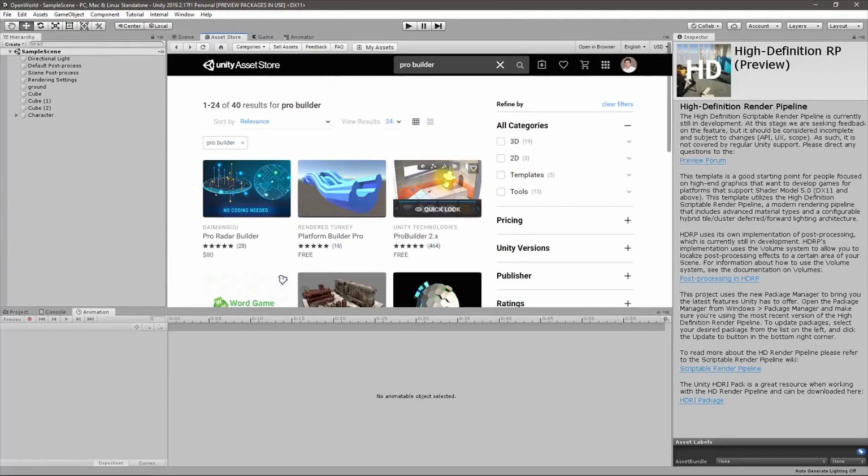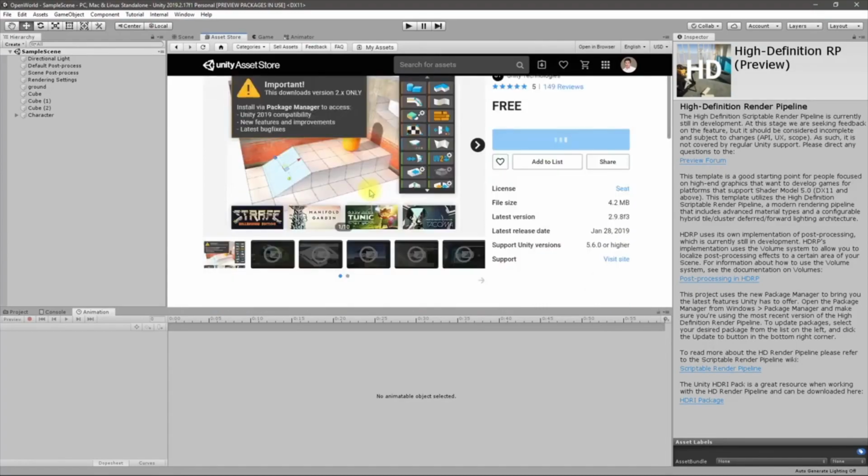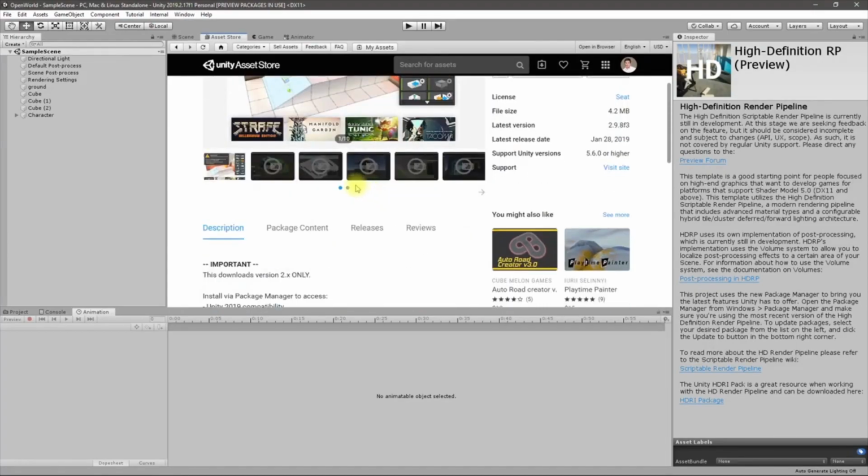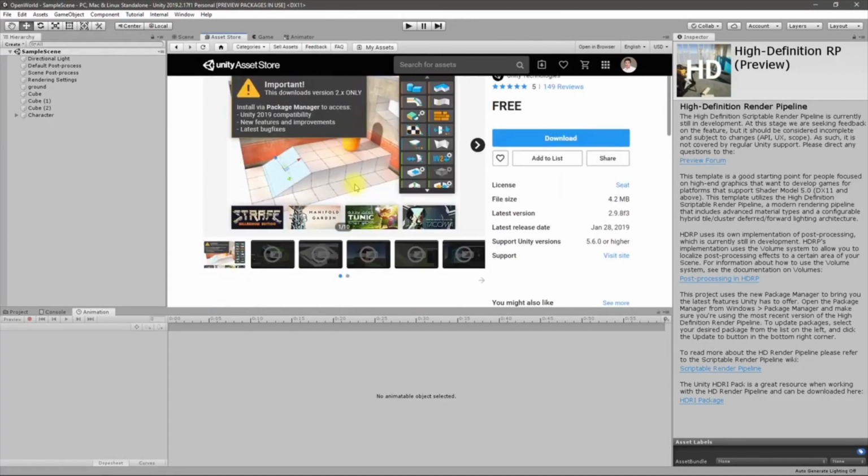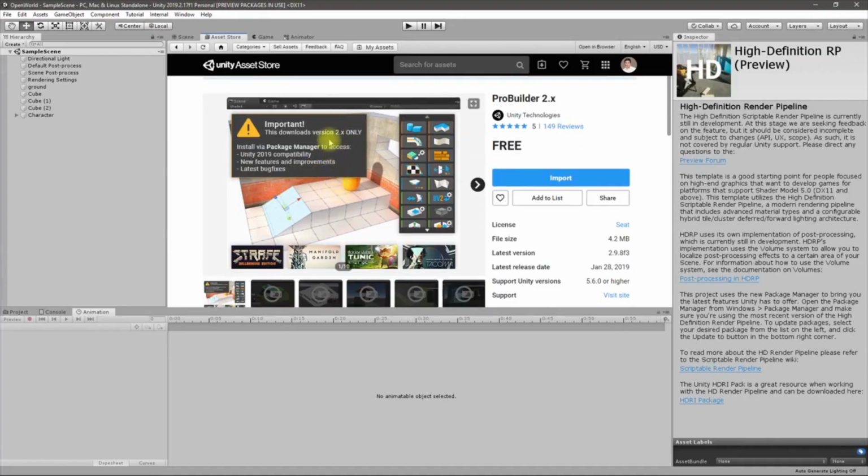Yeah, this one. So I'm going to try this one and make some level so that I can create an example level to test my mechanics. Version 2x.